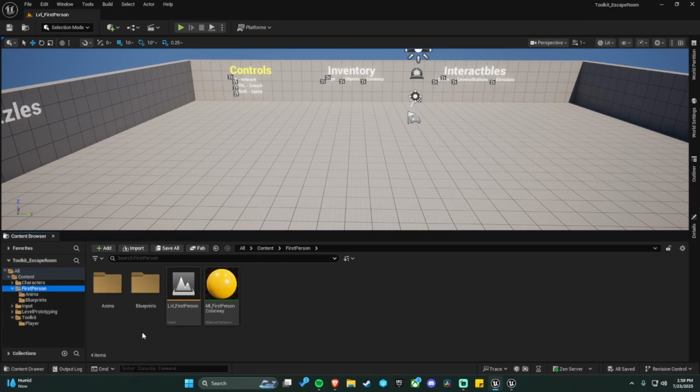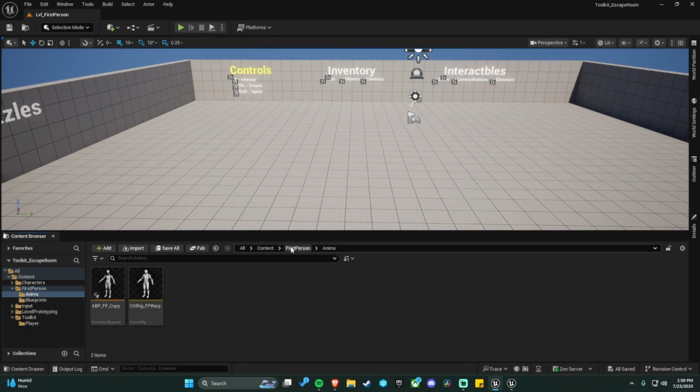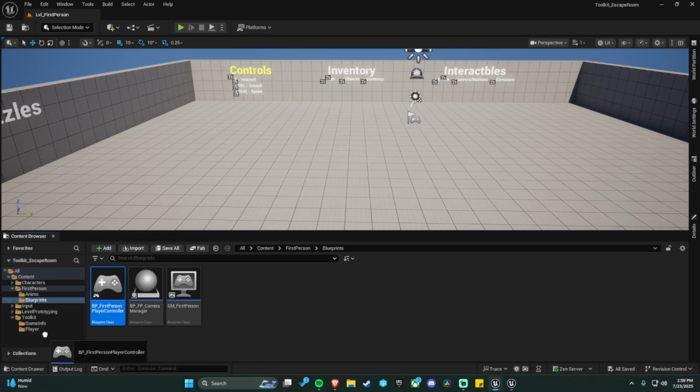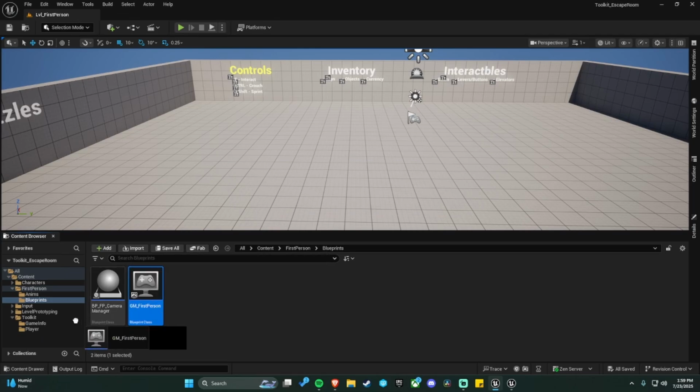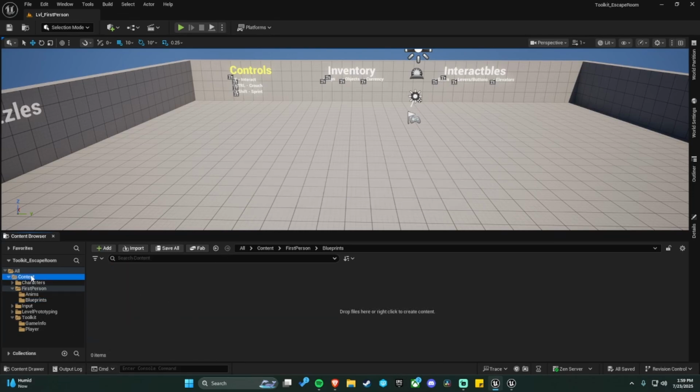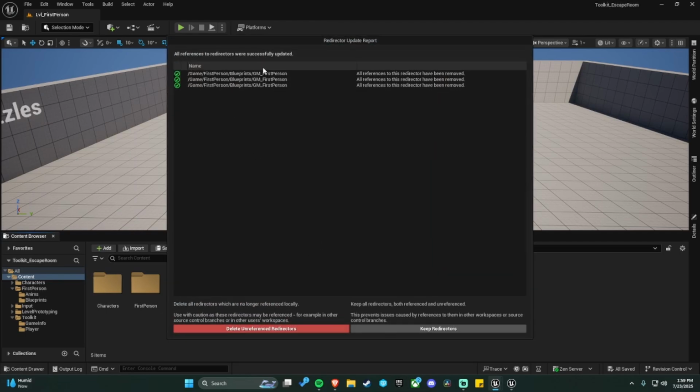Let's keep moving some first person stuff here. Animations are okay, that's fine. We're not really using these. We do have a lot of important information here. So in the toolkit, we're going to make a new folder and call this game info. Again, you can name it whatever you want, but essentially we're taking our player controller. Well, the player controller could go into player. This is our game mode, so we'll move that here. And then our camera manager, let's move this into game info as well. If we need to move it later, we can. That's fine. See, here we go.